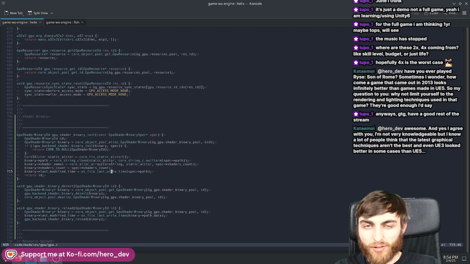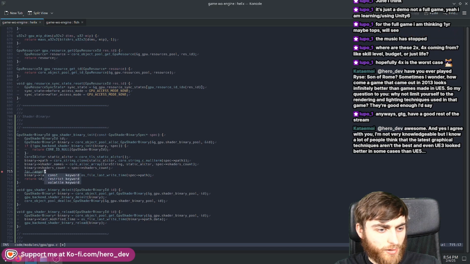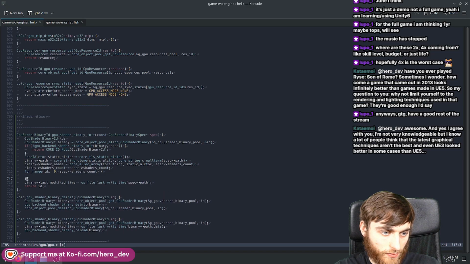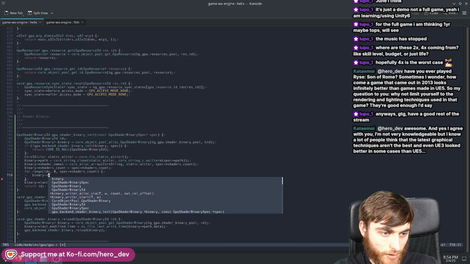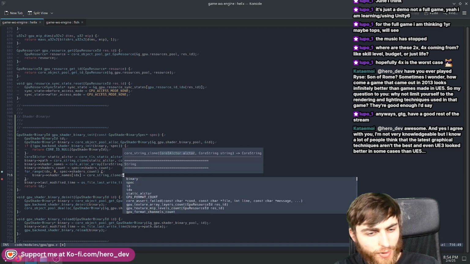So what I'll do is just do a nice little mem copy. Well, we can't do a mem copy because there are a bunch of char stars, aren't there? C strings. So we've got to go ahead and just do it manually. So shader names index equals core string clone. Yes.